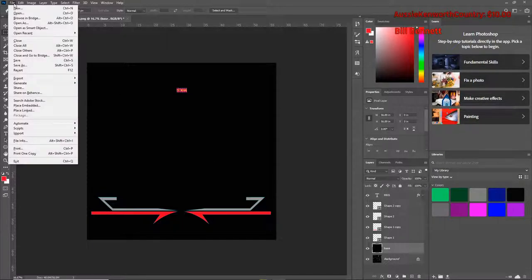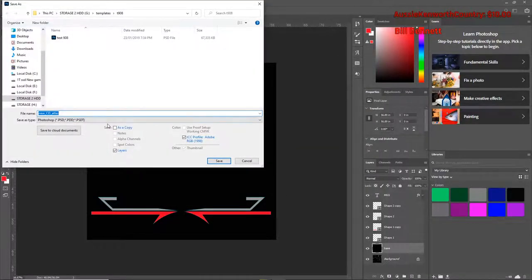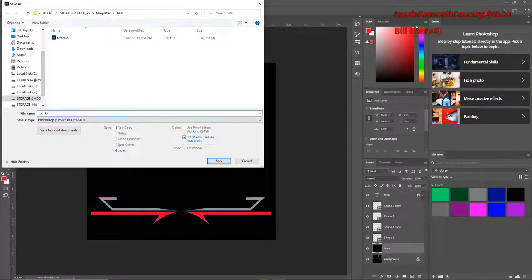And you're going to go up to File, and we want to Save As. Photoshop has cleared documents now, so we want to save on our computer. We're going to call this, what are we going to call it? We'll call it Tuckskin, just for argument's sake. You can call it whatever you want, Red Striped, T908, whatever you name it here. What I normally do is left mouse, highlight it, right click, copy.